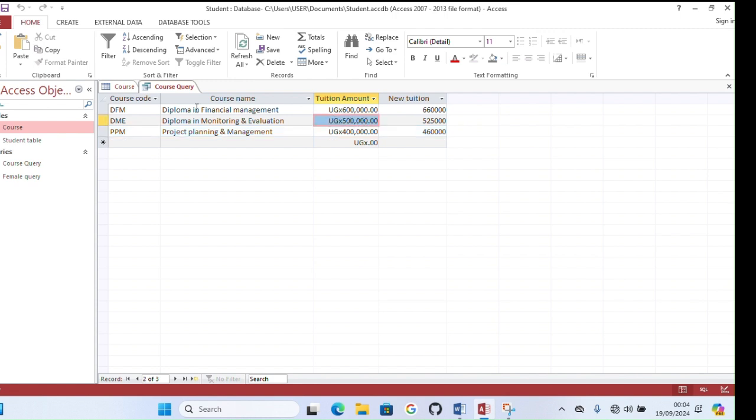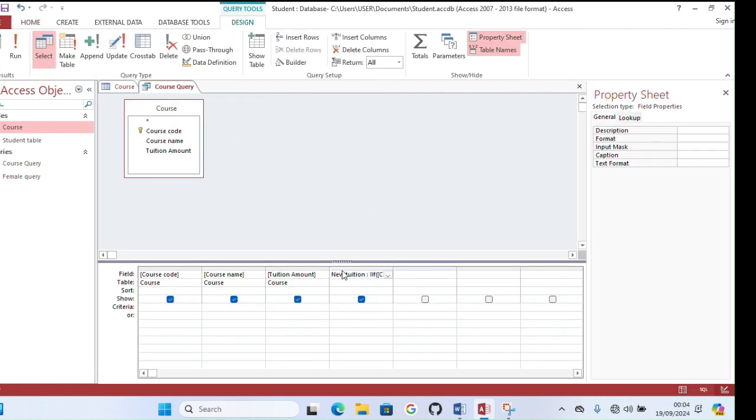So that is how you can create a query using the IF condition, which is called a multiple IF statement, where I say if this condition is true, do this. If this condition is not true, do this. So multiple conditions. Another query, you can also use greater than, equal to. I think that one is pretty simple. If maybe tuition is less than this, do this. Those ones you can practice. So basically that is that.